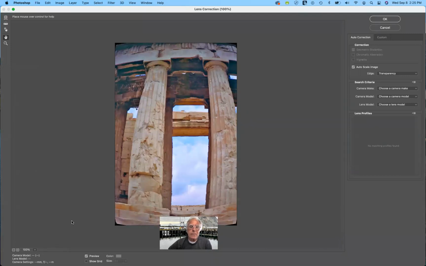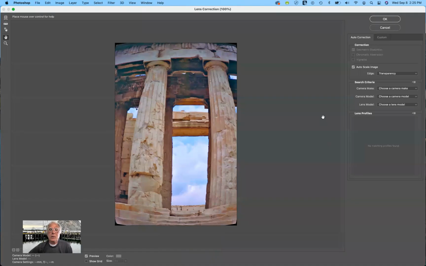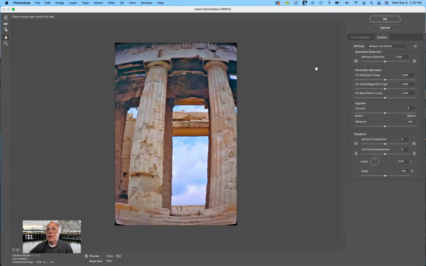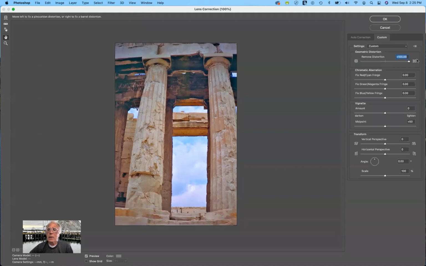That's what I want. And it brings up a little ancillary application. We can go to Auto Correct or we can select Custom. I'll select Custom here instead. And now settings are set to default. But you can see it's still pretty rounded, so I can move this slider like so.